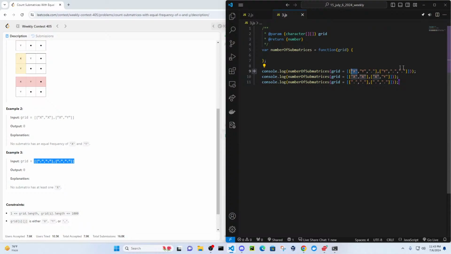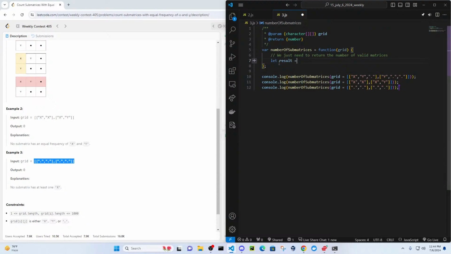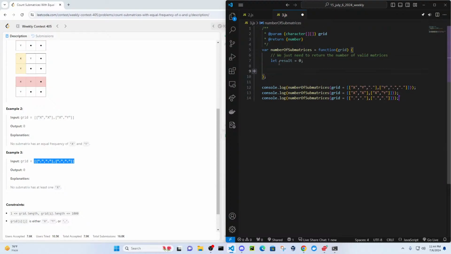And it could go anywhere up to 1,000 across and 1,000 down. All right, so we just need to return the number of valid matrices, right? Every time we encounter one, we can go ahead and add it. Return result.